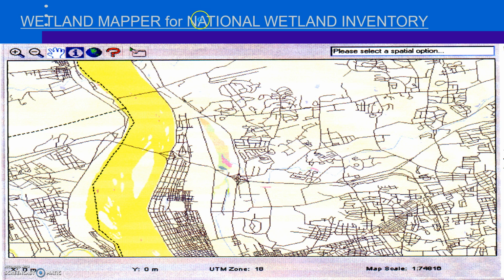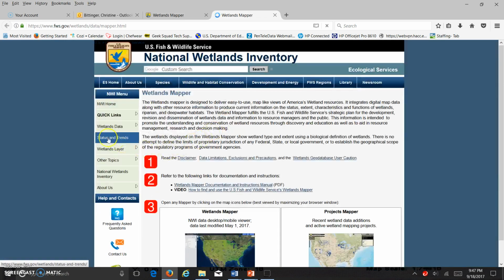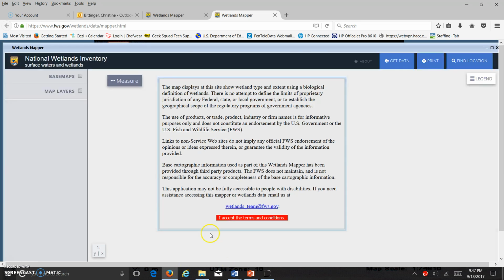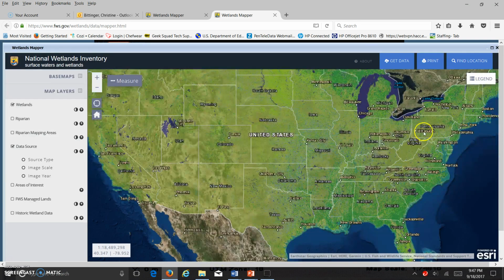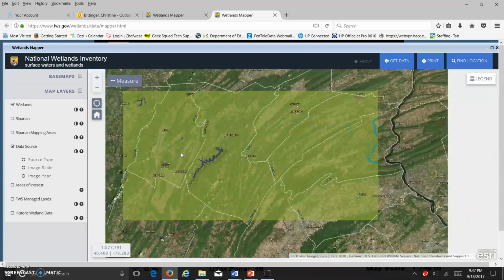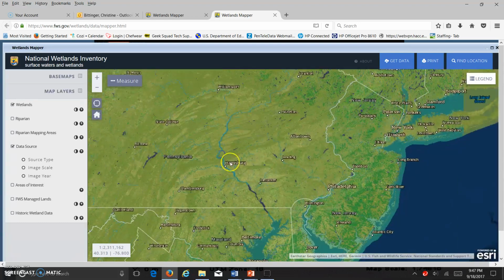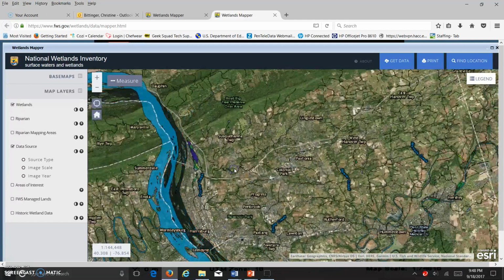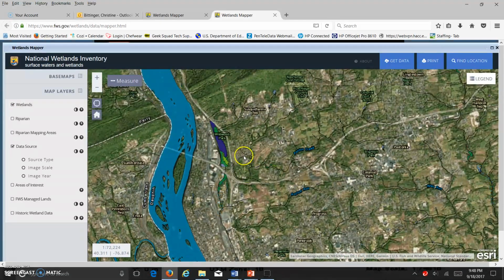So I'm going to click on the link, and it's going to take me to the Fish and Wildlife Service website with the Wetland Data Mapper, and I'm going to click on the tool, and a map of the United States is going to come up that I'm going to quickly just zoom in to find Harrisburg, Pennsylvania over here by the Susquehanna River. And I'm actually zooming in to where the Harrisburg HAC Community College campus is located. This is where HAC is located.